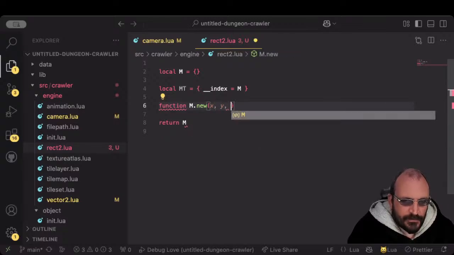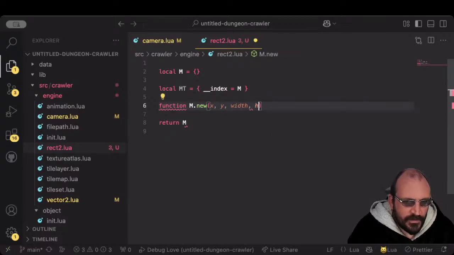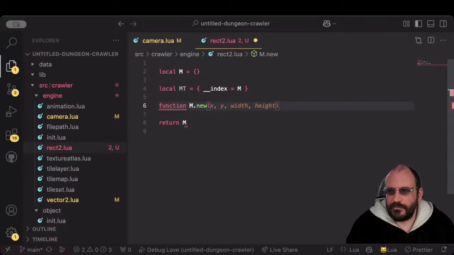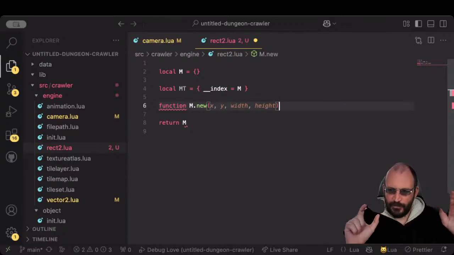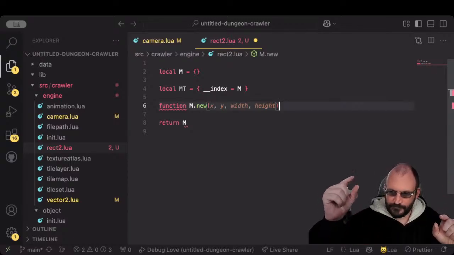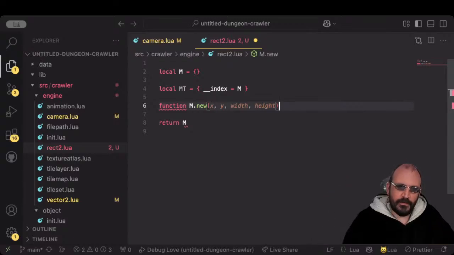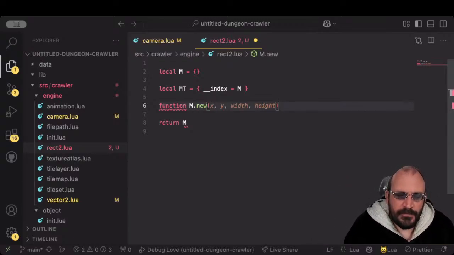I think we'll go x, y, width, and height. Rather than defining the two points, the top left and the bottom right points, we'll define the top left point and the width and height.